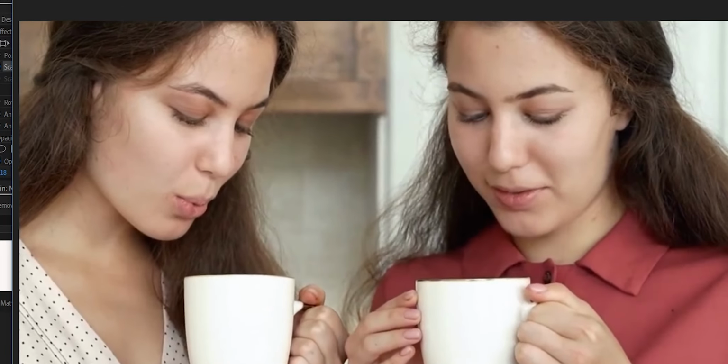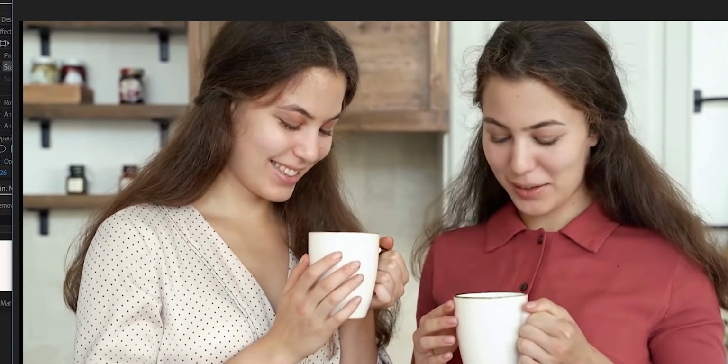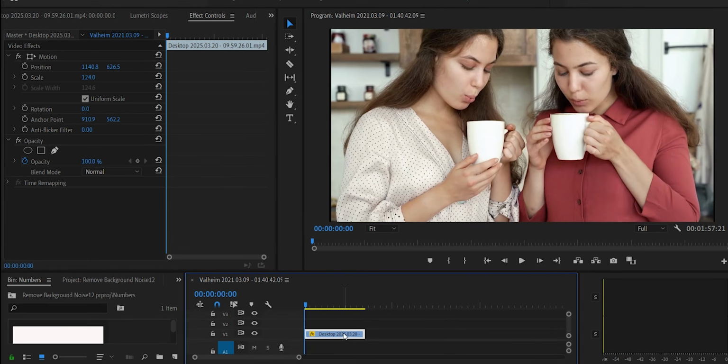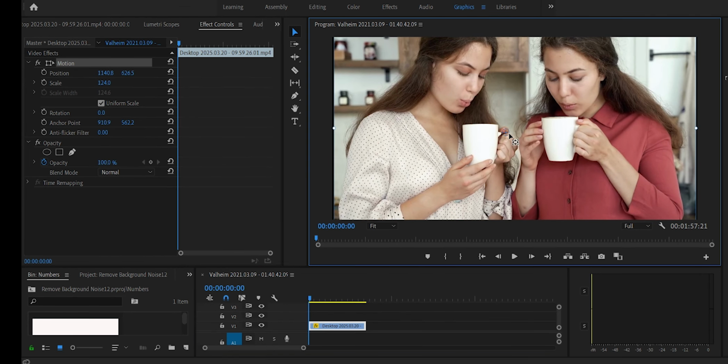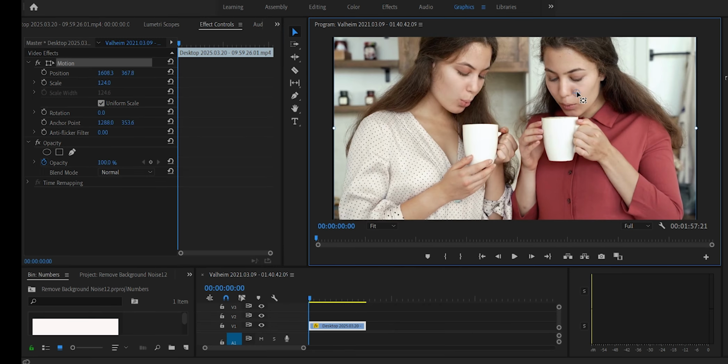I wanna show you how to add a basic zoom effect in Premiere Pro. Let's go! First of all, you select your frame video, double click on your preview screen, and you will immediately notice the blue circle. It is your anchor point, the point where you want your zoom effect to happen.